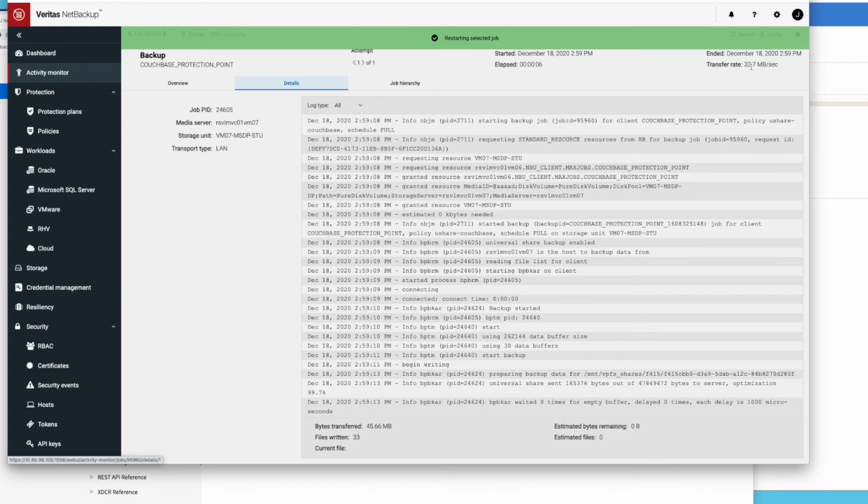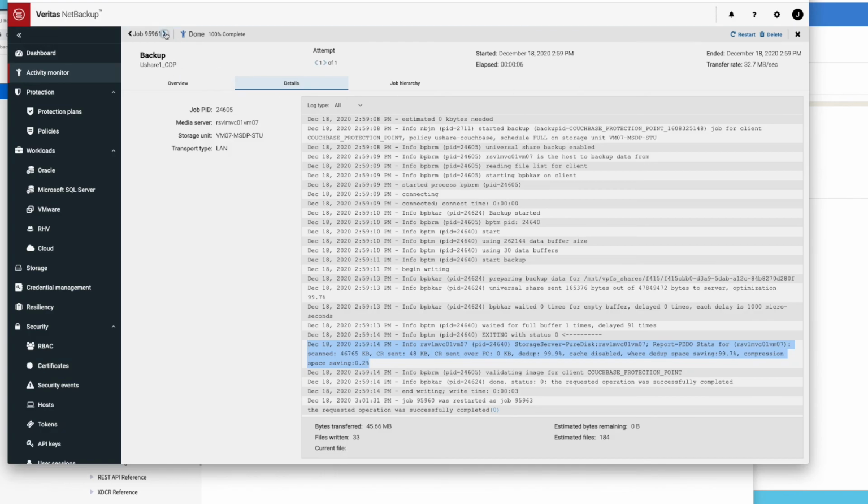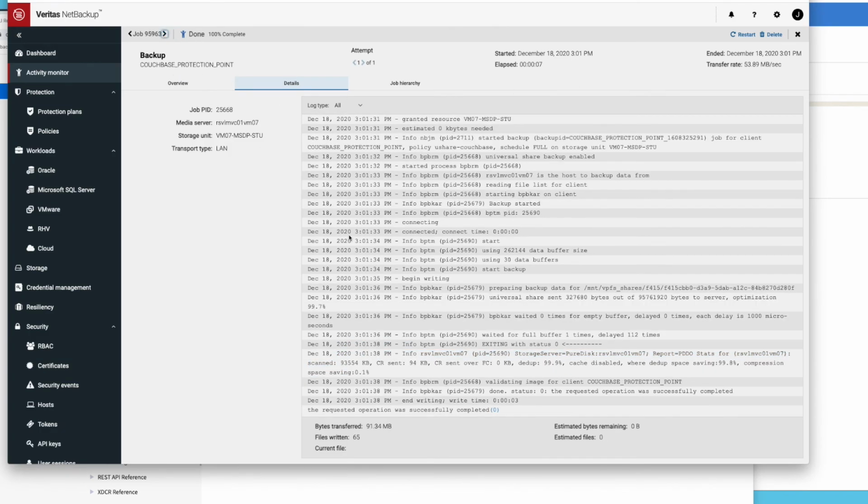The transfer rate on the first job is kind of funny because it's not a lot of data and it runs so fast it doesn't know what to say about it. Essentially it didn't really do any data movement, so it's not really relevant. But what you can see here is 99.9% dedupe, since this is a backup run against stuff that's been backed up before. Then we look at the new one run later, and you can see it moved a little more data, more files, but still gets really great dedupe, which is really cool.